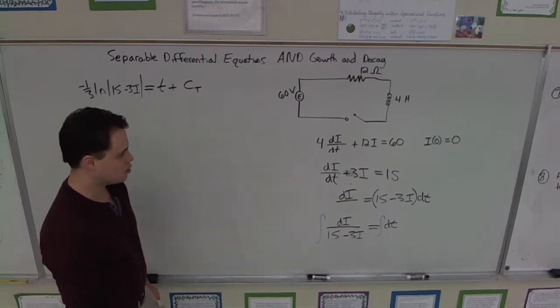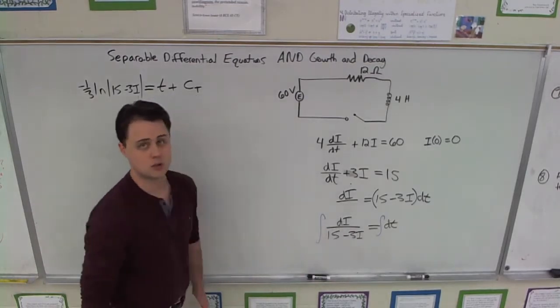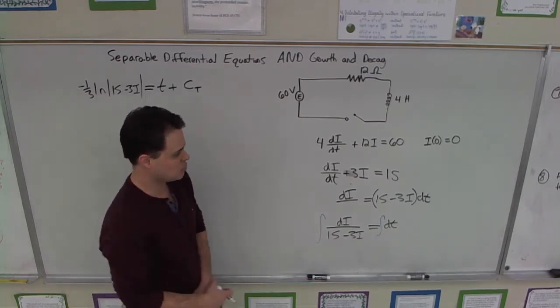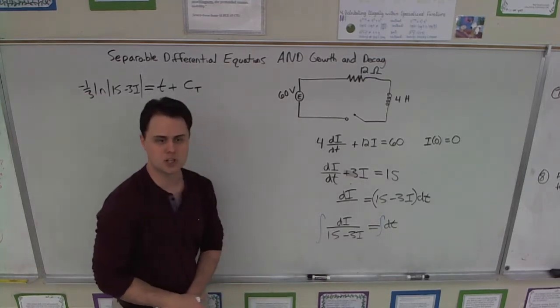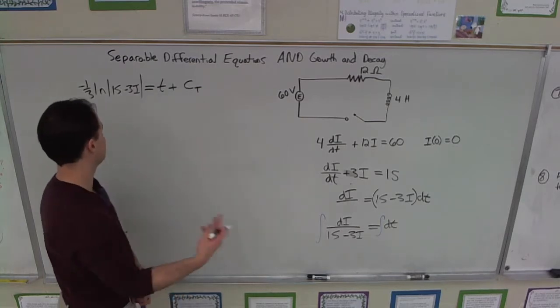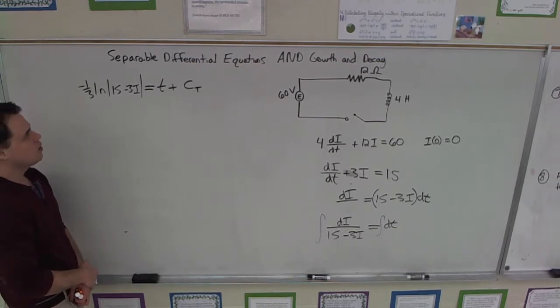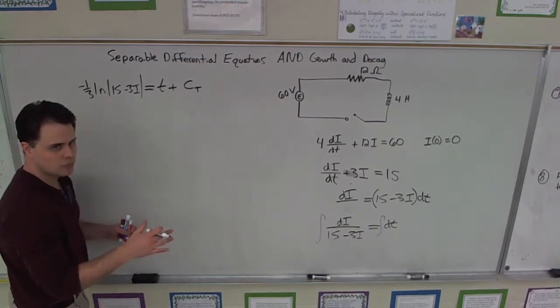You could, of course, write the u sub out and call this u down here and do it with the u substitution. That'll work as well, but I think this one's nice and zenable. You just got to watch out for that chain rule from the negative 3. So I compensated, or Claire compensated, by going negative 1/3. Okay, can we solve this for I? We could just leave it implicitly.